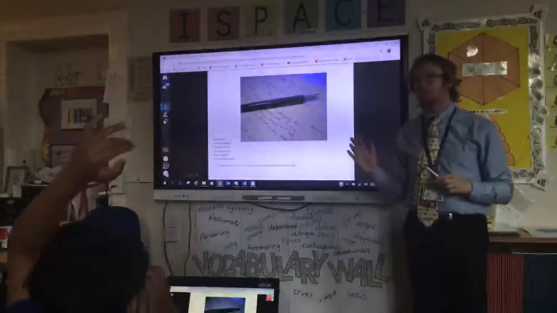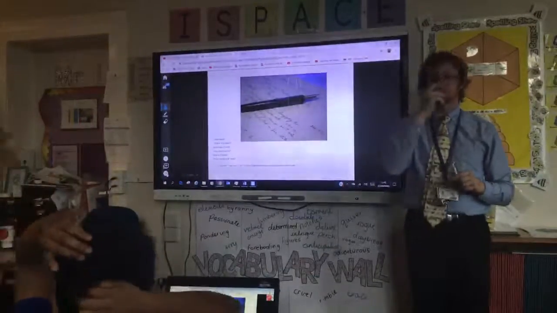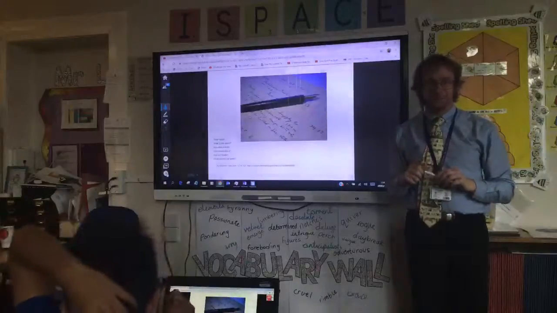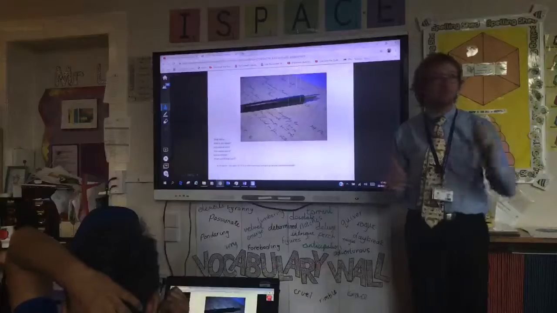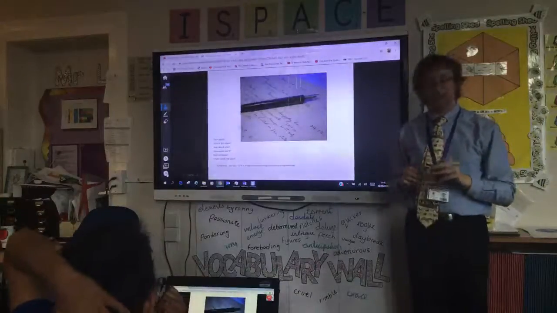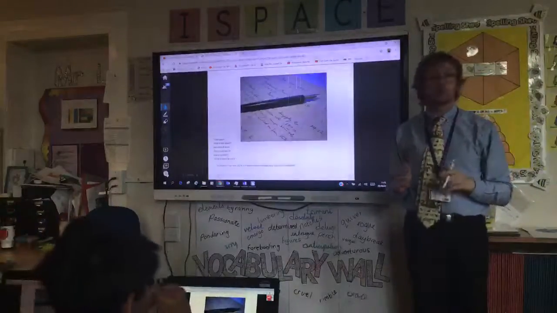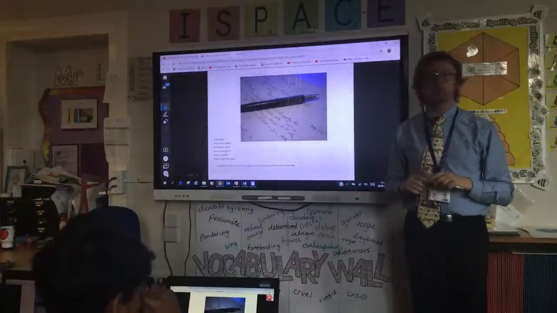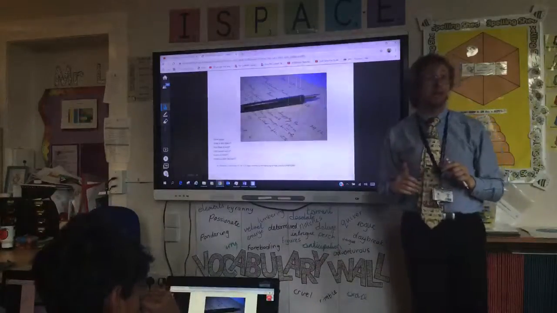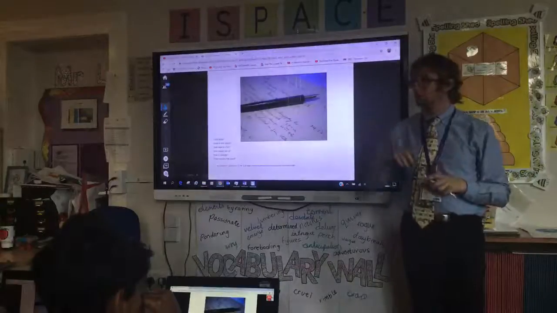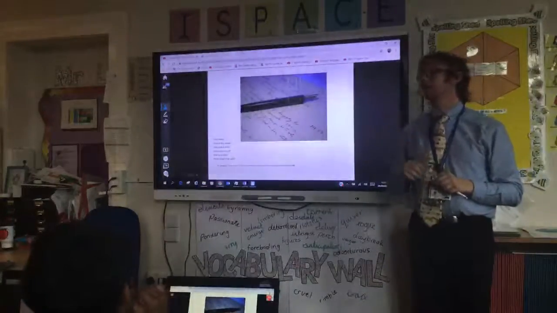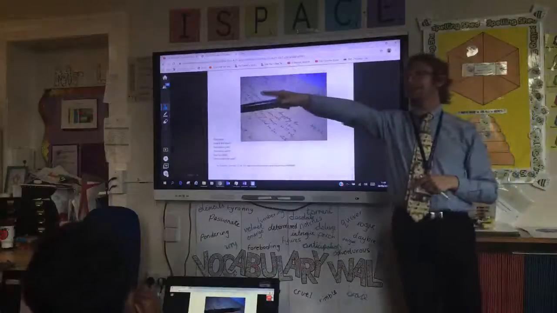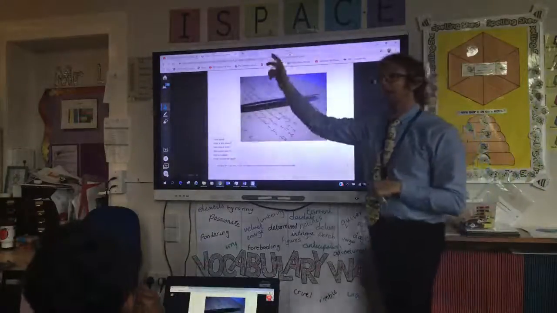What's happening, do you think, when this pen's been invented? It's easier to write with it. It's easier to write with, but why would we need an easier pen to write with? What must be happening? Journalists. Don't think just about journalists, because lots of other people write. So if more people are writing, what must be happening? More schools are open. Oh, ding, ding, ding! More schools are happening.